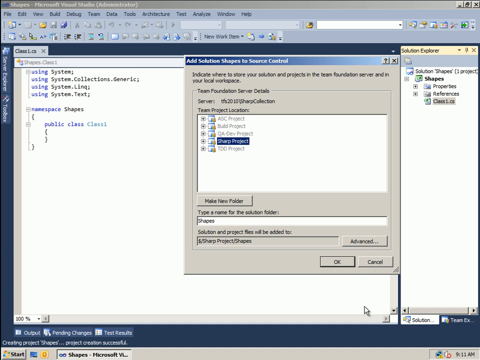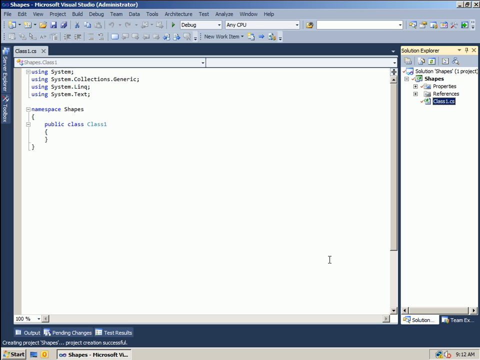Okay, so we've created a new project, and we are adding it to source control, to the C# project, and when we are adding it to the project, it will create a new folder. In this case it will be named Shapes. Okay, and it's added.